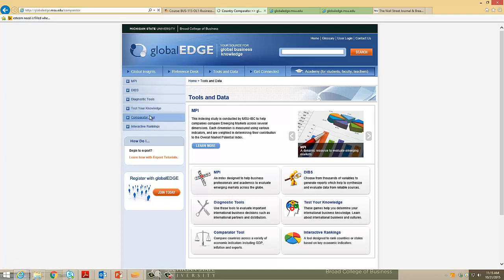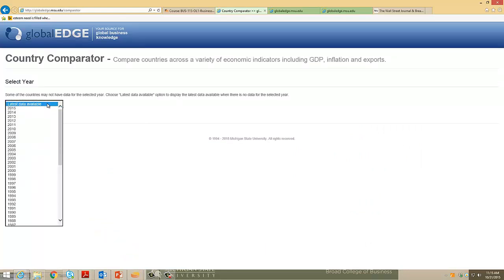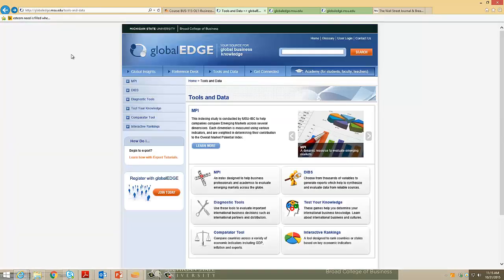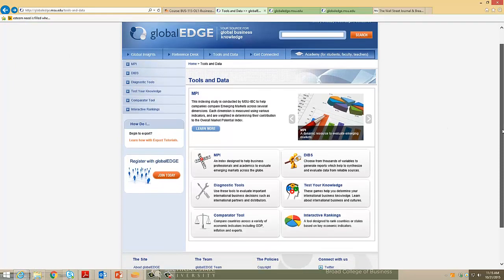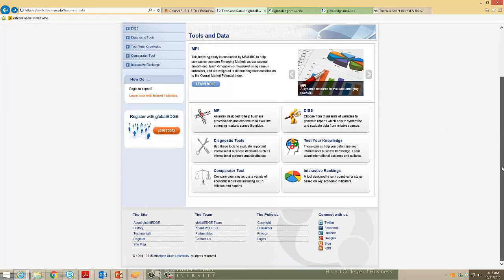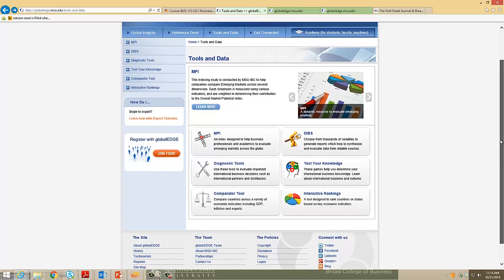There is a way to see how much a Big Mac is in all the different countries, and I thought that was pretty neat, but I couldn't find it here today when I went back in here. I know it's in here somewhere. It might be more in the currency comparing. I'm not sure. So anyway, I hope that you have fun with this.